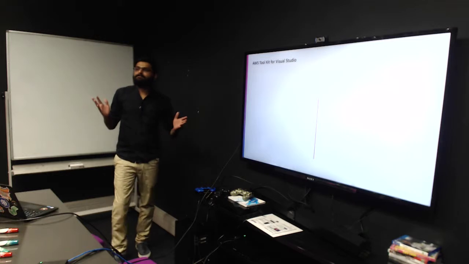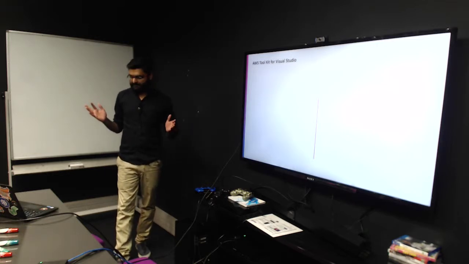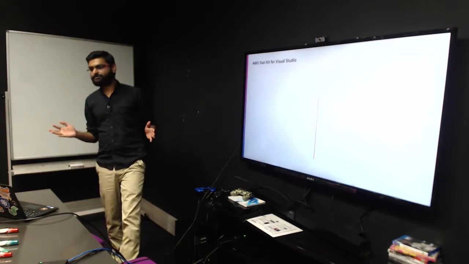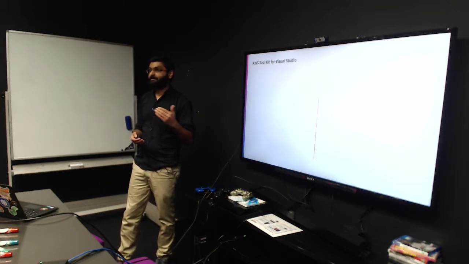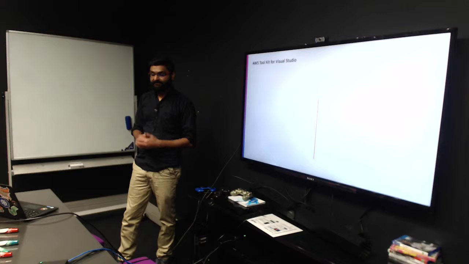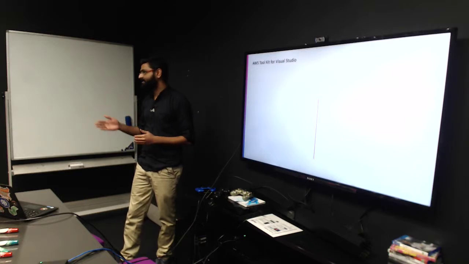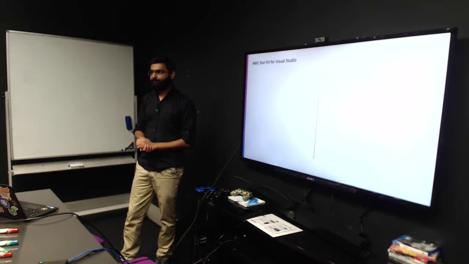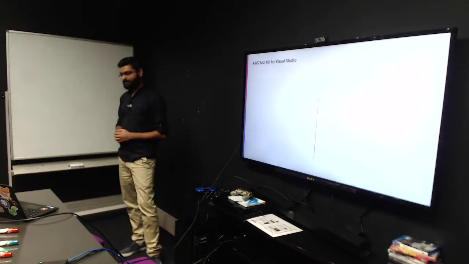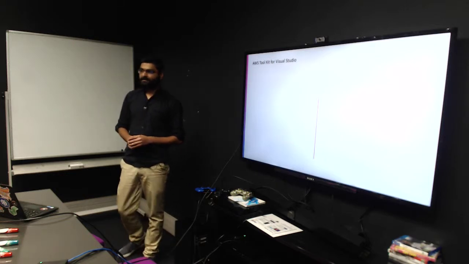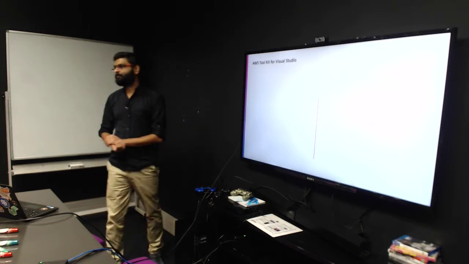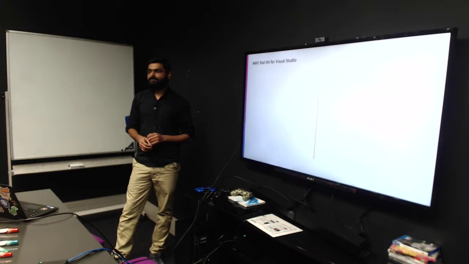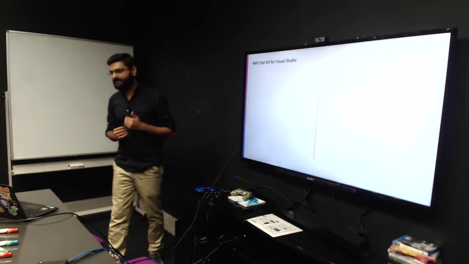So how we can work with ASP.NET Core in Visual Studio, how we can deploy, and what it will look like when API Gateway and Lambda come into the picture, all these things we'll see. Before we start going in that direction, AWS is providing a toolkit for Visual Studio. With that toolkit, you can do lots of things.